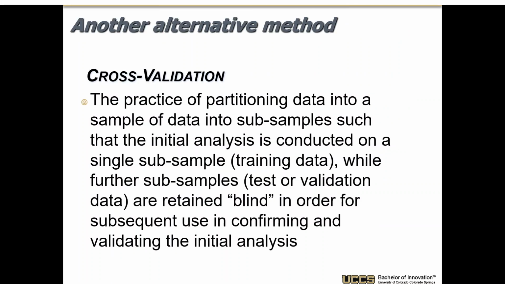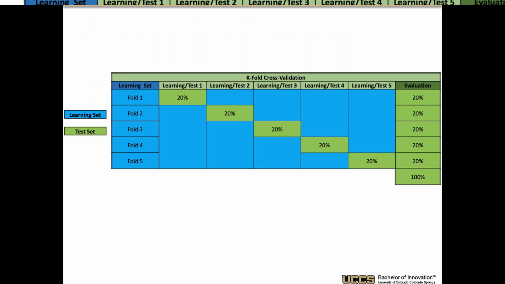A related technique is what we call cross-validation. In this case, we're going to partition the data into subsamples such that I can do the analysis on a single subsample, or some bit of data, and then test on another. The nice thing about this is they're retained in some order. So if I need timing results, I can still keep all those timing results together. If I reorder data, and I'm talking about network traffic, it can really be like the reply is seen before the request.